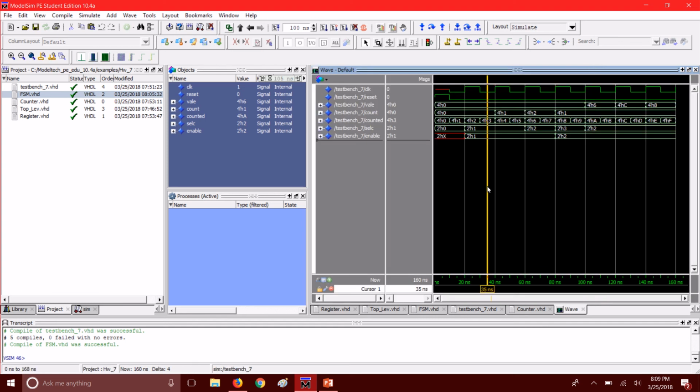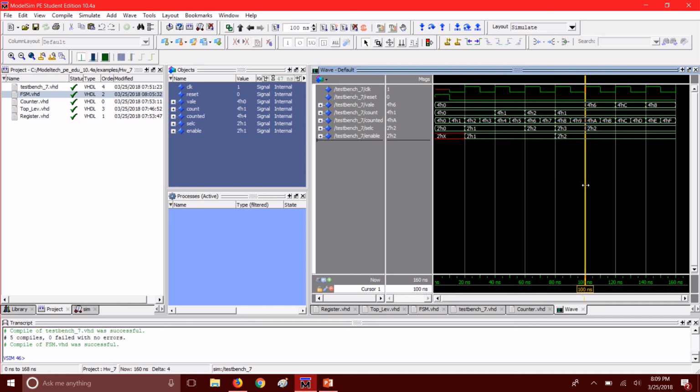In the waveform, you can see that the test bench worked properly, that I established all the signals properly. So I'll walk through it. Right here, I reset everything, so it's all reset. This is the first clock, so this is the first state. Then on this, it moves to the second state. As you can see, count is now 1, so it incremented by 1. Then on the next clock edge, it increments by 2, then it de-increments by 1, so that works properly.